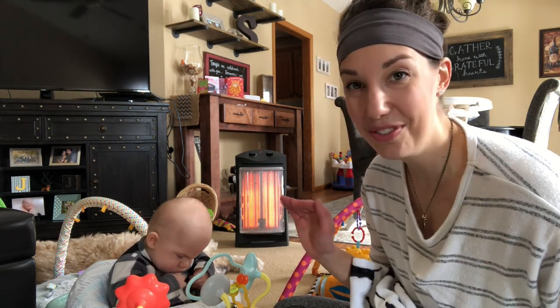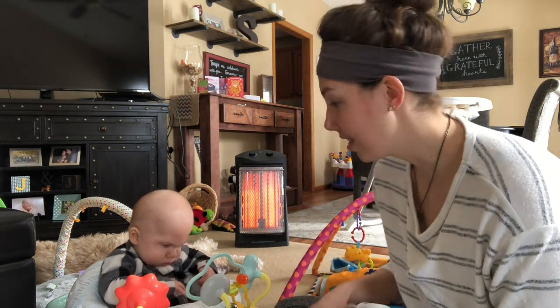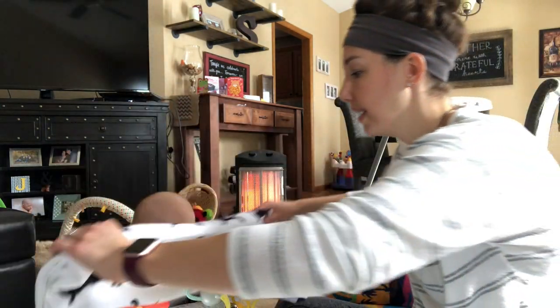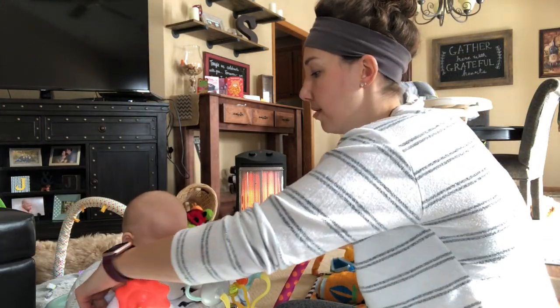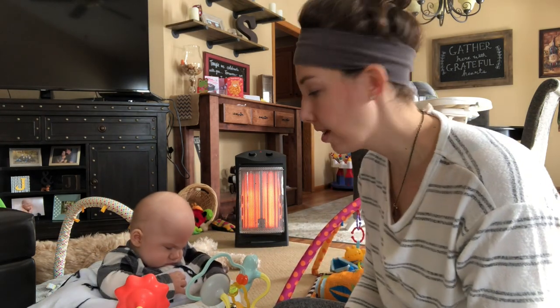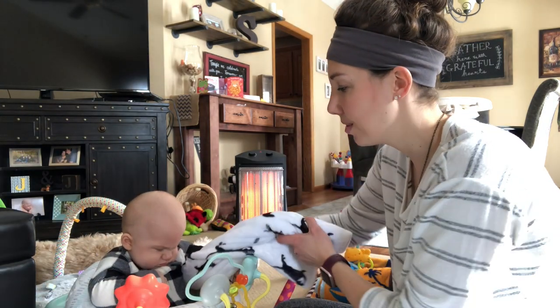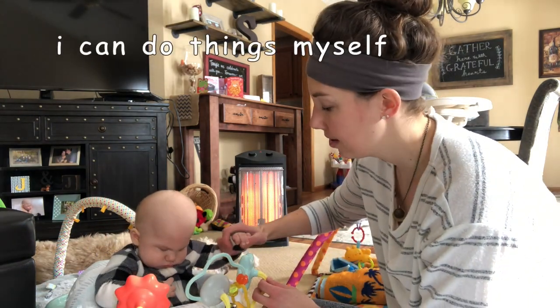He used to lean forward, completely just smashing his head into these toys. We are doing so much better. We used to put a little blanket here, under his elbows, just to help provide that extra cushion to have him sit up better. But I don't think we need it anymore, so I'm gonna let him work a little bit more on his core strength.